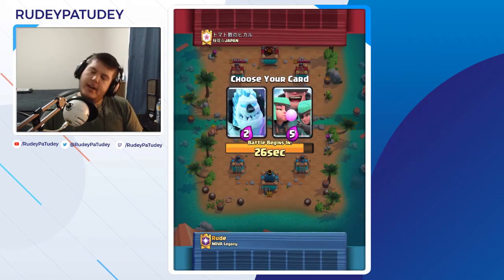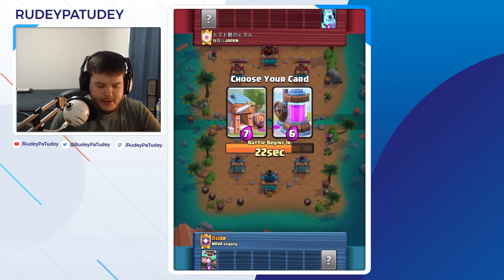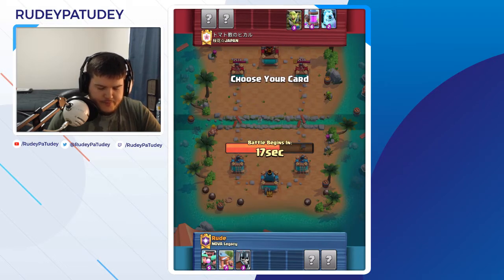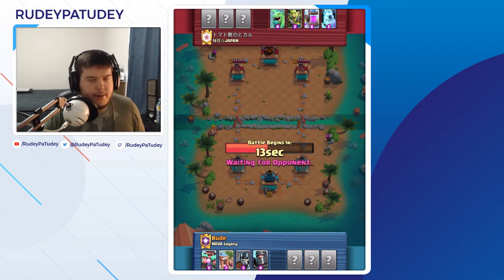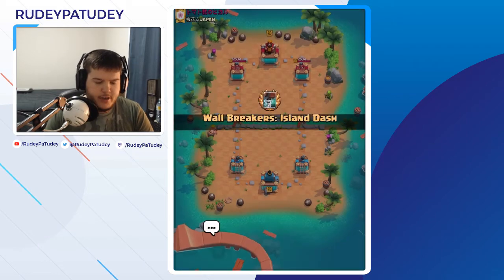Alright, okay. Here we go. Win. I definitely want that. And I most definitely want that. No, I should have went with Baby Dragon, so I can have an air troop. It's okay.